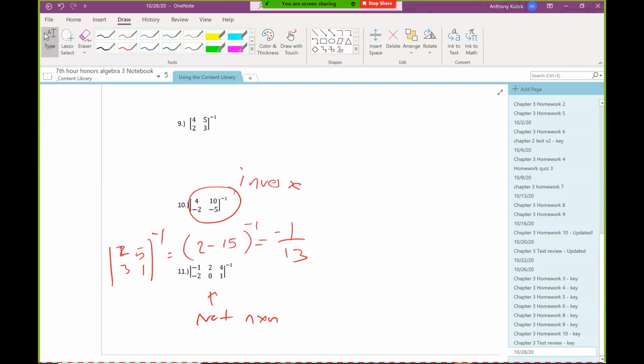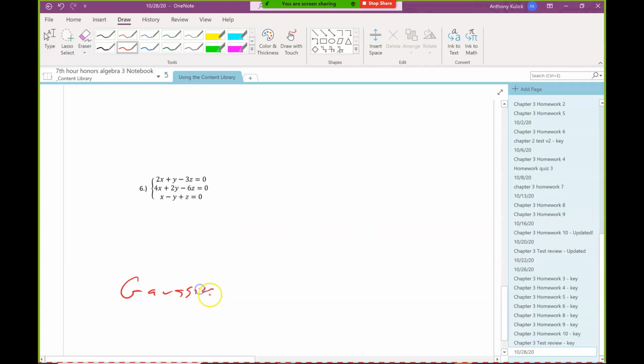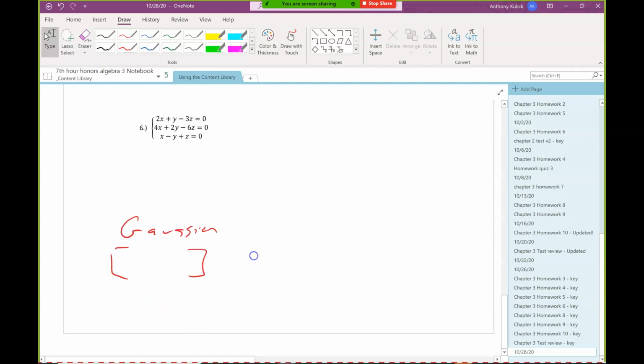The way you can tell is if you get a row of all zeros, that's infinitely many solutions. If you get all zeros and then not a zero, that's no solution.